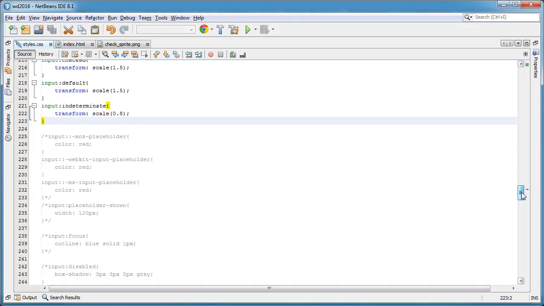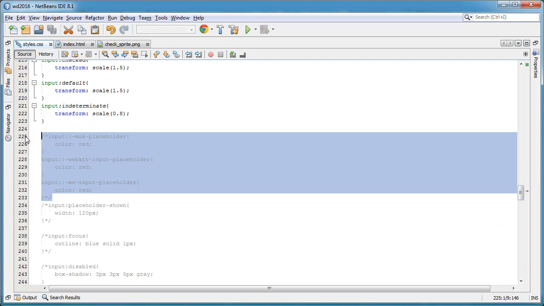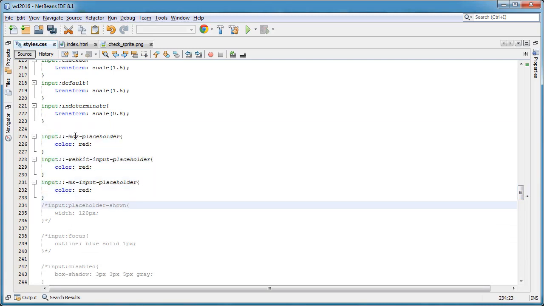Let's take a look at this one. So here we need to prefix it first of all. So we are dealing with 3 different prefixes. Now Mozilla is using placeholder after the prefix. The other ones are using input placeholder. Now a placeholder can not only be given to input fields, it can also be given to a text area, the large input field in which we type in contact us messages. So this is a misleading naming convention. But they left it at this stage. So once the prefixes are gone, once it's not in testing phase anymore, it will just change to input placeholder. So that will be the ultimate version of it.